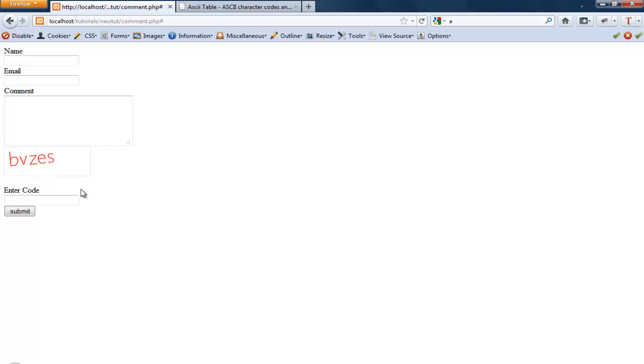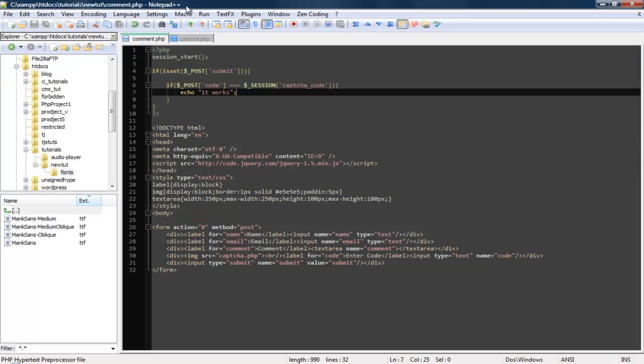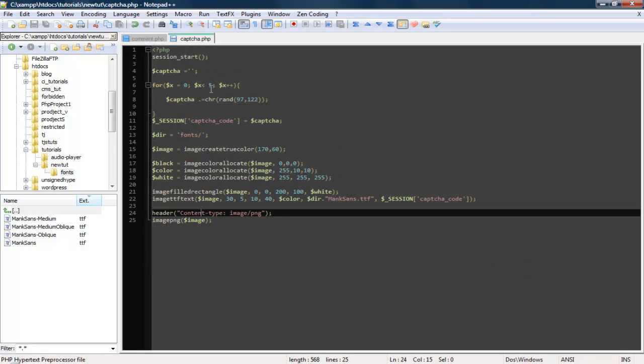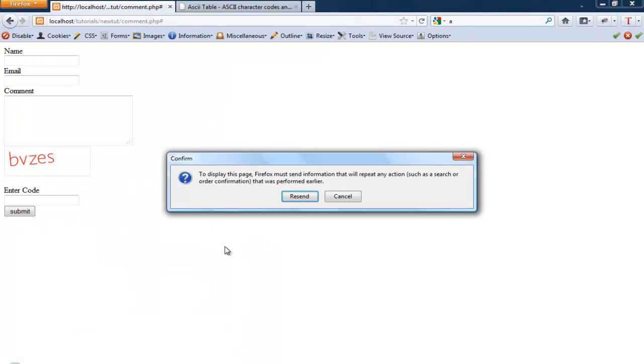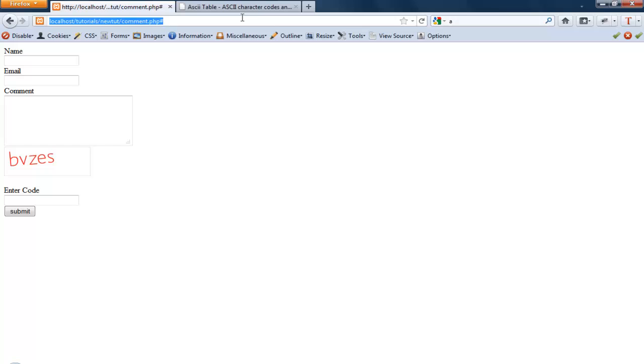Okay. Now say you really do want to make that captcha code longer after you have it up and running, very simple. You see this 5 right here? Change it to 7. Save it. Refresh the page. Now you've got 7. Okay, so that's how to make a quick and simple captcha function with PHP. Thank you.